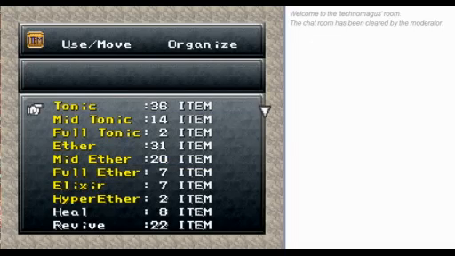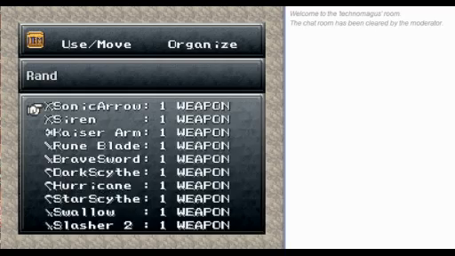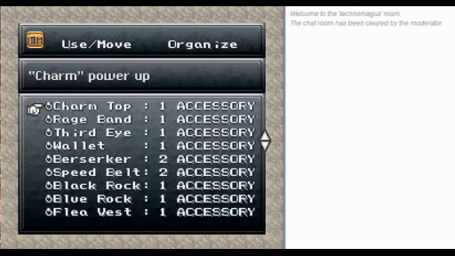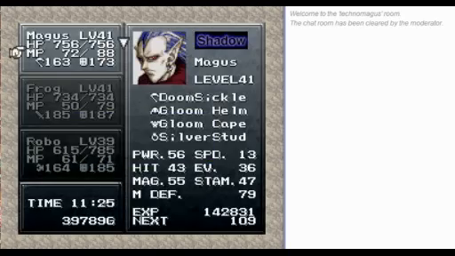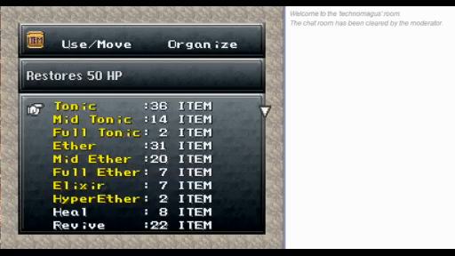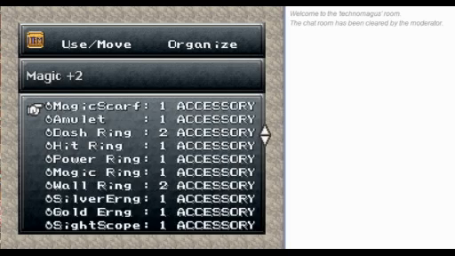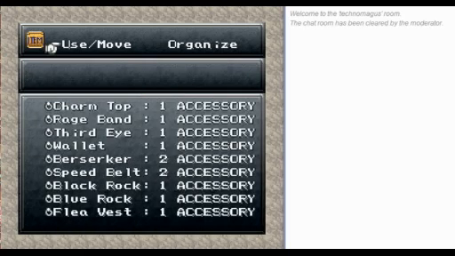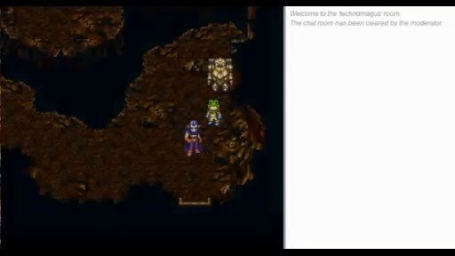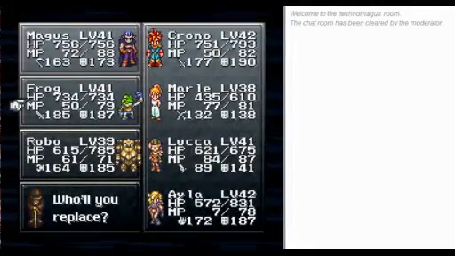Okay, so the blue rock is another one of the triple tech rocks. Let's see, what does this one give us? This one gives us the Omega Flare, which can be equipped by Luca, Robo, and Magus. So let's go ahead and test it out. Bye, Frog. Say hello to Luca.